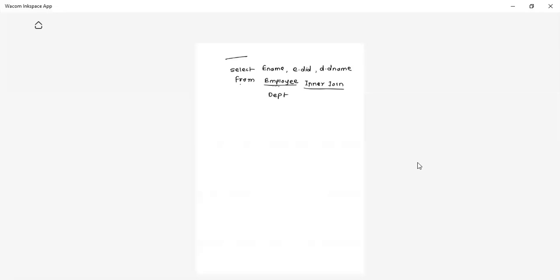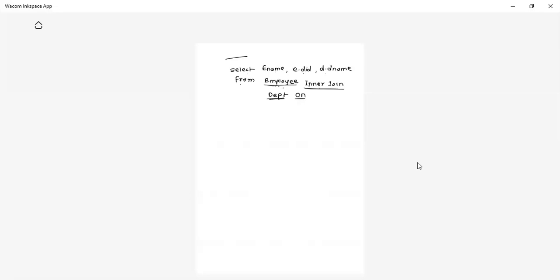So instead of the previous syntax, now I am using this alternative syntax to retrieve the same result. That is, select employee name, employee ID, department name from employee inner join department on. After mentioning the second table name, you need to mention the inner join condition.